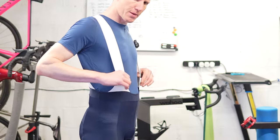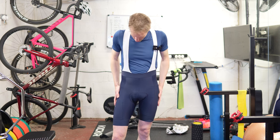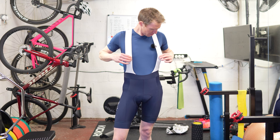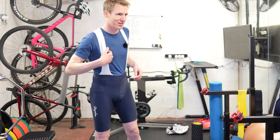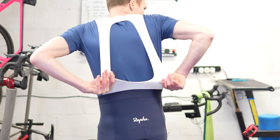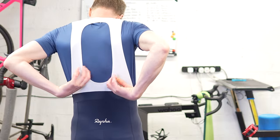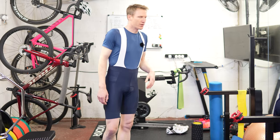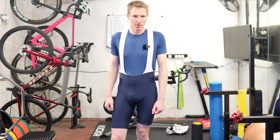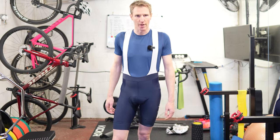I guess I would just maybe question a little bit about the breathability — if you're on a hot day out, you're going to sweat a little bit too much with the slightly thicker material. No meshing, no meshing around, especially on your back. Because you've got your little sweat hole — you've got a bit of breathability there on the back panel with the cutout. All in all though, for the price of them — you know, if you're just knocking around, doing a few shorter training rides, or maybe even sat on the turbo, if that's your bag — I don't think they're bad. Rapha Core bibs.